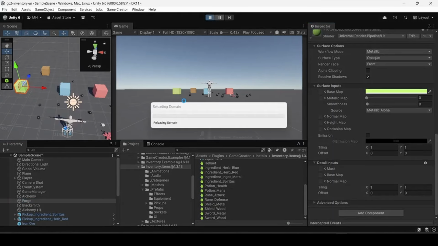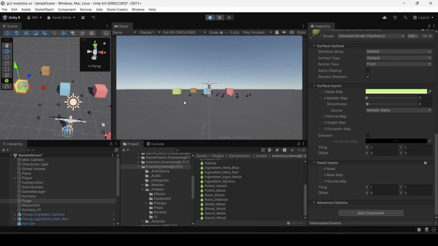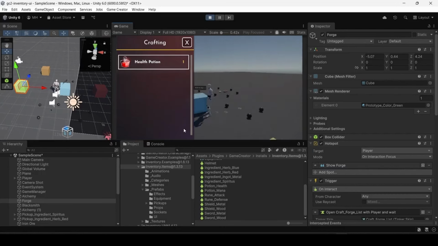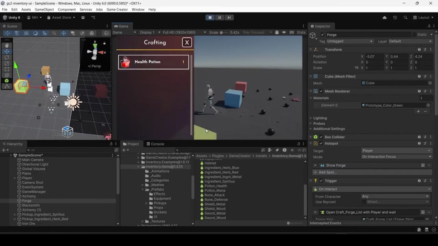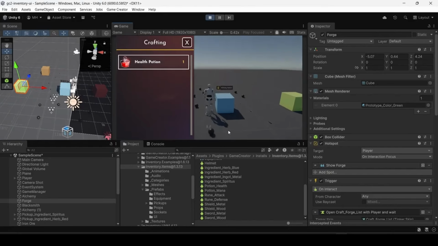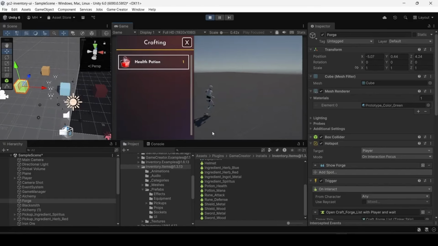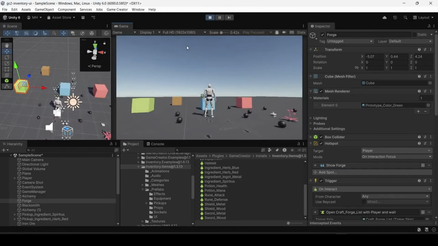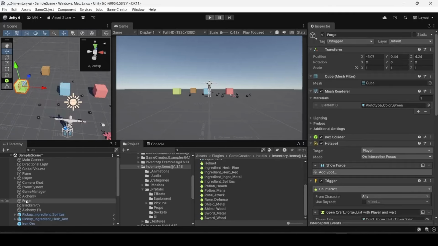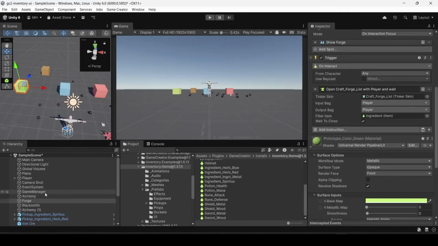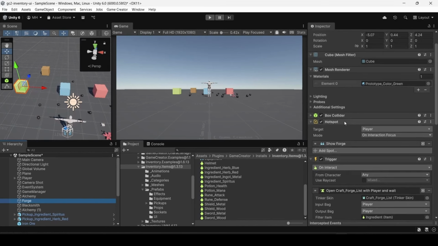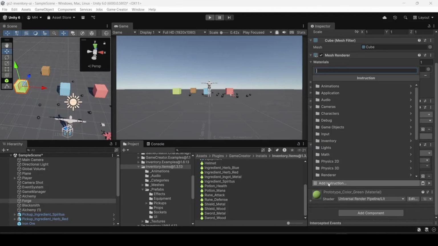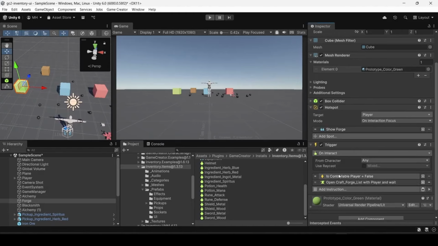The other thing you might want to do is this: when you're in these inventory screens or crafting screens, right now I can move my character around, and that probably shouldn't be allowed, because your character could go way over here and you could still be crafting, right? So we want to disable that. I'll just do it on one of them. On the forge here, all we have to do is, in the on interact, add some instructions to make the player not controllable.